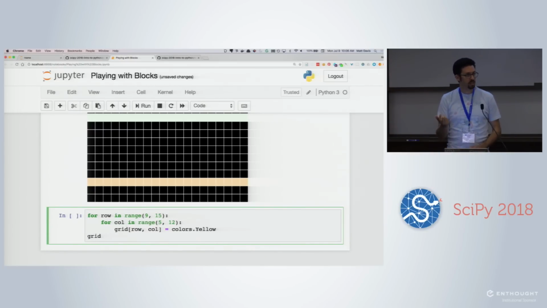So one level of indentation for that outer loop, another level of indentation for that inner loop, so we end up 8 spaces over here.